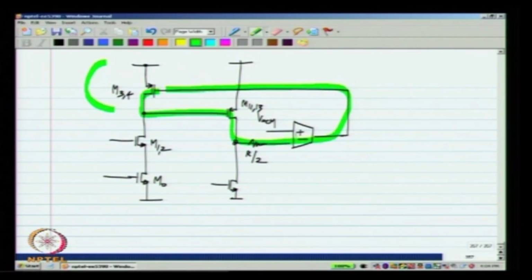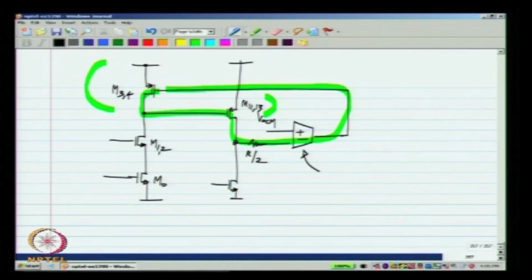has a common source amplifier M34, another common source amplifier M1113, and this transconductor, or an amplifier. Now, we have not yet said what amplifier it is, but if we use what we have been using all along, that is a single ended single stage op amp, we will have 3 stages in feedback: the single ended single stage op amp followed by a common source amplifier followed by another common source amplifier.